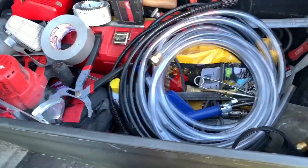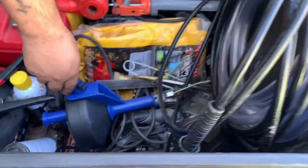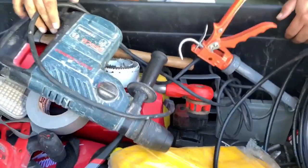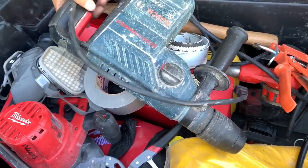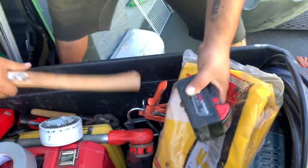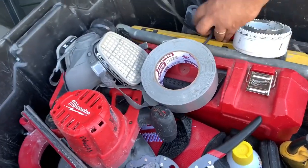I like extension cords. You see these? Yeah. Tools, drills, this right here? Yeah. Probably a couple bucks for sure. Okay, that right there probably has to be about 80 to 100 bucks. I'm guessing, but we're going to look it up, maybe even more. And look, we always find drills, but we never find these. Battery, it's a $10 hammer easily. Charger, boom, another battery, boom. Look at all these tools.